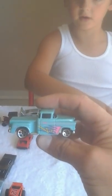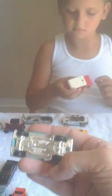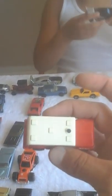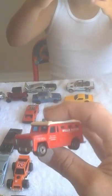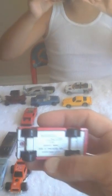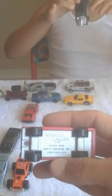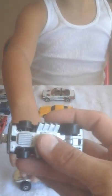This. What is it? A truck? Yep. A nice truck. Little truck. Powder blue. Baby blue. Money truck, 91. Ooh, the Wells Fargo. There you go. This is the Matchbox Superfast. This is called the Armored Truck. 78. Leslie, England. This is the black ride, blown engine.